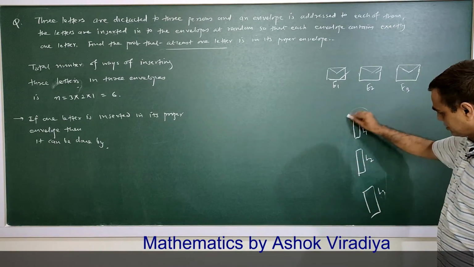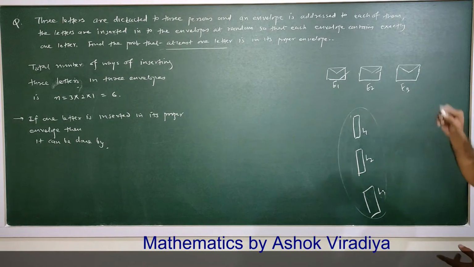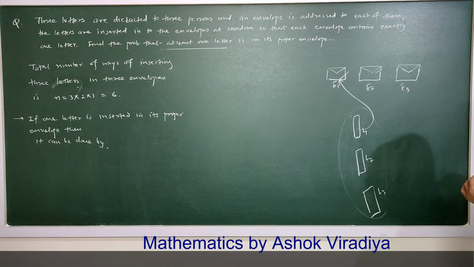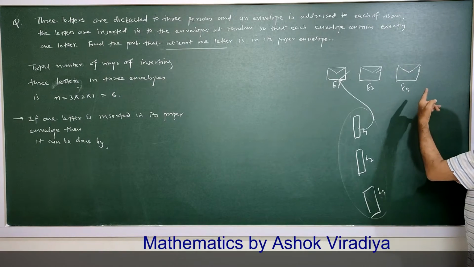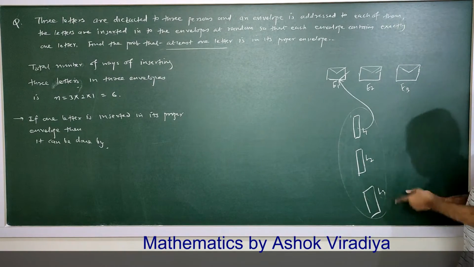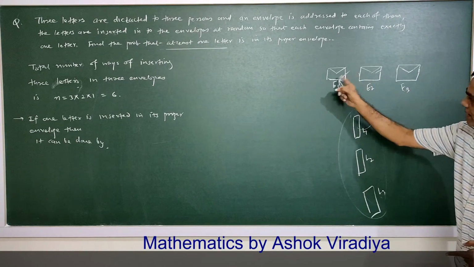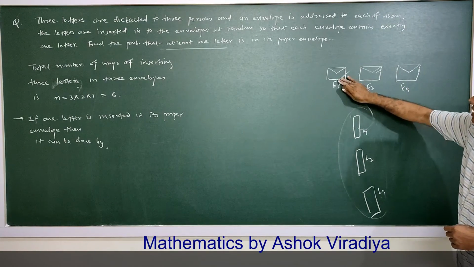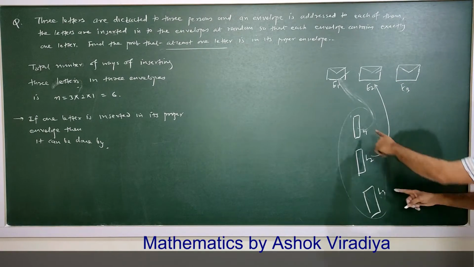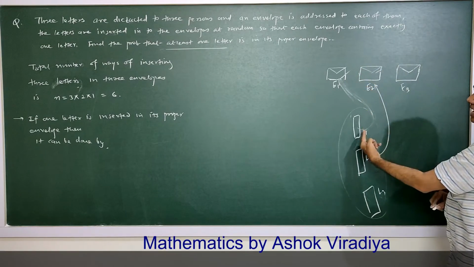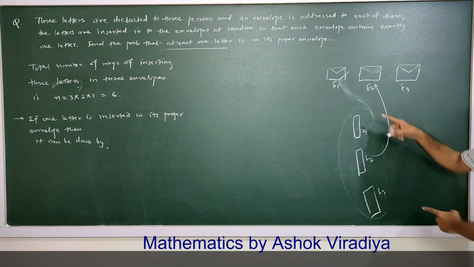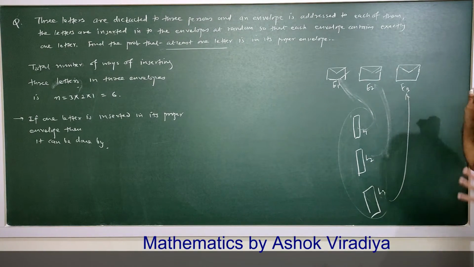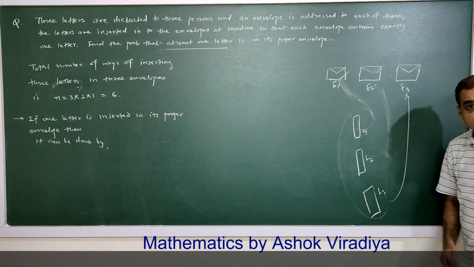select any one letter. Select any one, keep in its proper envelope. Suppose you select L1, put L1 in E1, then don't put L2 in E2, L3 in E3, but cross them. Put L2 in E3 and L3 in E2. So in that case, only L1 will be in its proper envelope. Or take L2, put L2 in its proper envelope, and these two letters cross: L1 in E3, L3 in E1. Don't put them in proper envelope. Put only L2 in its proper envelope. Or the third case is put L3 in E3. Don't put these two in proper envelope. So this can be done by three ways.